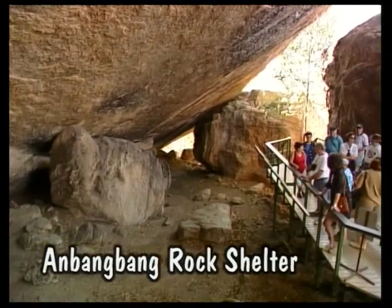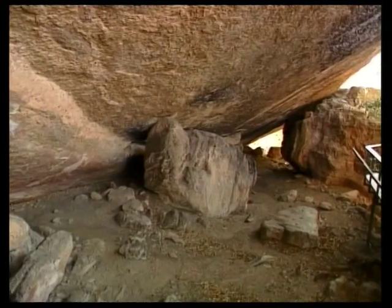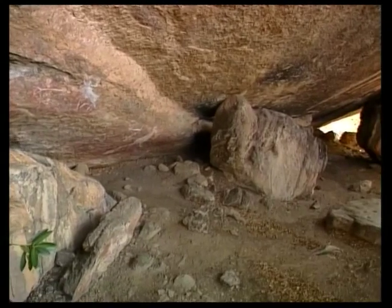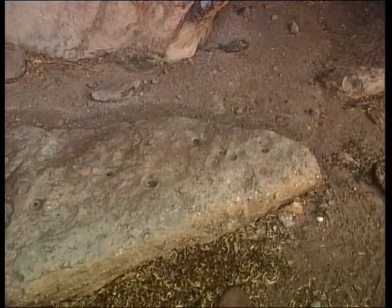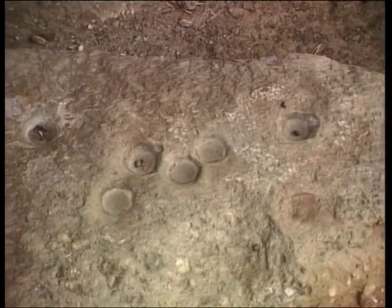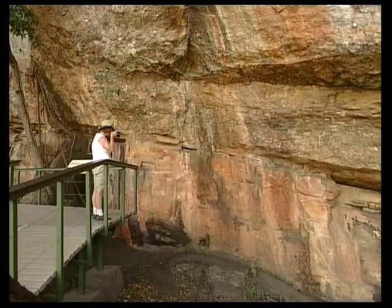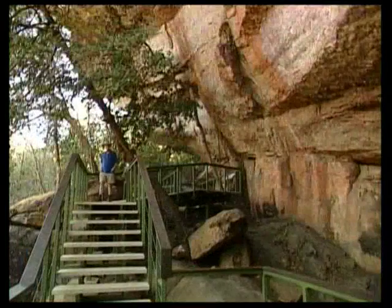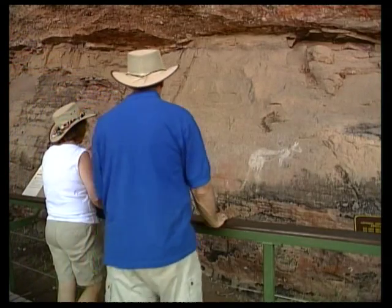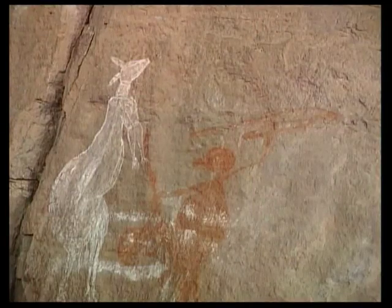The rock art is extremely important to the Aboriginal owners of Kakadu — it provides them with a positive link with the past. When you're walking around the art sites, make sure you stick to the walking trails and boardwalks because they're here to protect the paintings. A large viewing platform allows visitors to see this occupation site. For about 20,000 years, mostly during the wet seasons, generations of Aboriginal people have called this overhanging cave home. Grinding hollows in the rocks were made by grinding seeds with a harder rock like a mortar and pestle. Over generations, the people living here decorated the walls of their shelter with elaborate paintings, often depicting their daily lives, such as this hunting scene with the hunter spearing a wallaby.